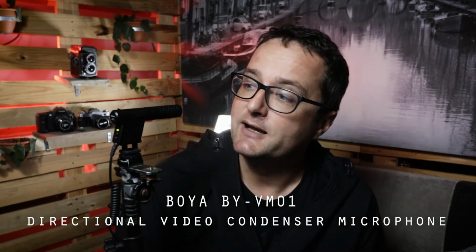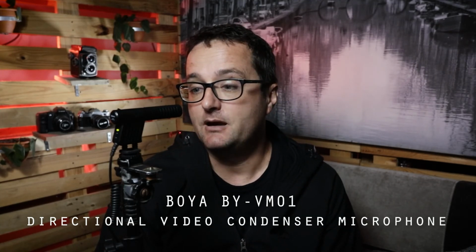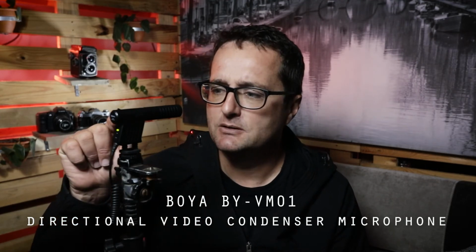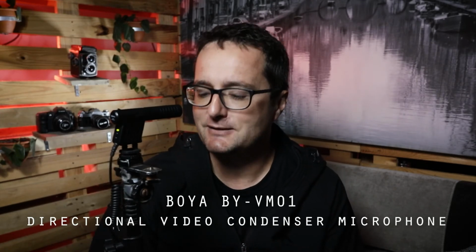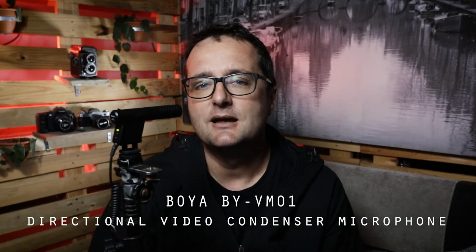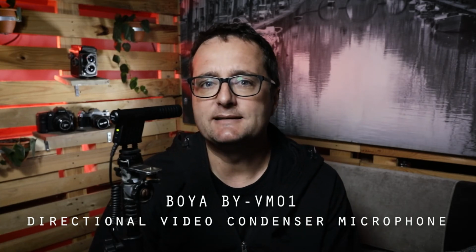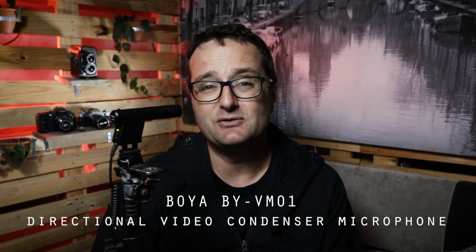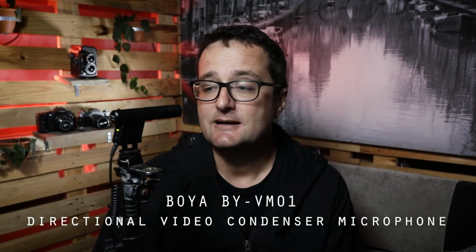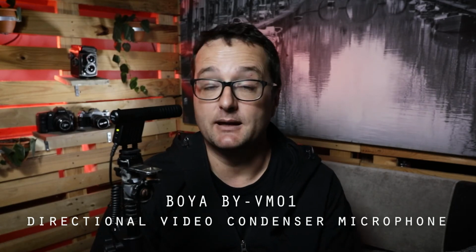This little microphone runs off a single AAA battery, which I think is great. It has a little bit of a shock absorber, which I don't think is very effective because any tap on the stand here does register on the audio monitor, and I'm sure you hear it. But as a little boom mic, put it on a boom pole for interviews or recording yourself or vlogging, this is a really decent little microphone in my experience, but you can decide for yourself.